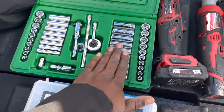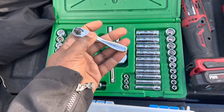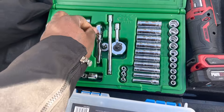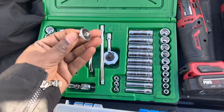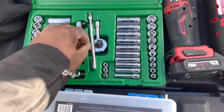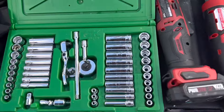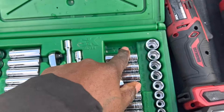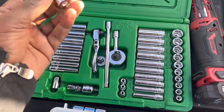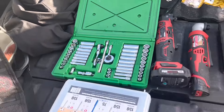This SK kit is still running strong — made in the USA. I got rid of the original ratchet and I'm using the Mac ratchet; it's not made in the USA but it's much more useful for me and it's 90-tooth. This didn't come with the kit — this is a Williams made-in-USA spinner that I do use. This is a good kit because it goes all the way up to 15mm, where a lot of quarter-inch sets stop at 13 or 14. This one goes to 15 in shallows and deeps, and to 9/16 in SAE shallows and deeps, so I rarely have to pull out the Proto 3/8 kit.